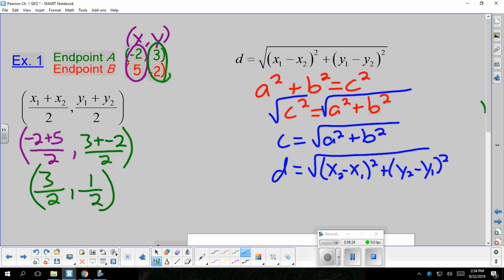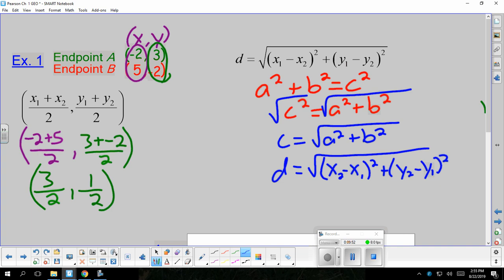Squaring this, remember when we found the distance between 2 numbers on the number line? We took their difference and then took the absolute value. By squaring it, we don't need to take the absolute value anymore. This will turn out to be the legs of that right triangle I drew. So we should have 5 and 7. Okay. So let's go ahead and plug in our numbers. We have our x's that need to go together and our y's that need to go together, just like in the midpoint formula.